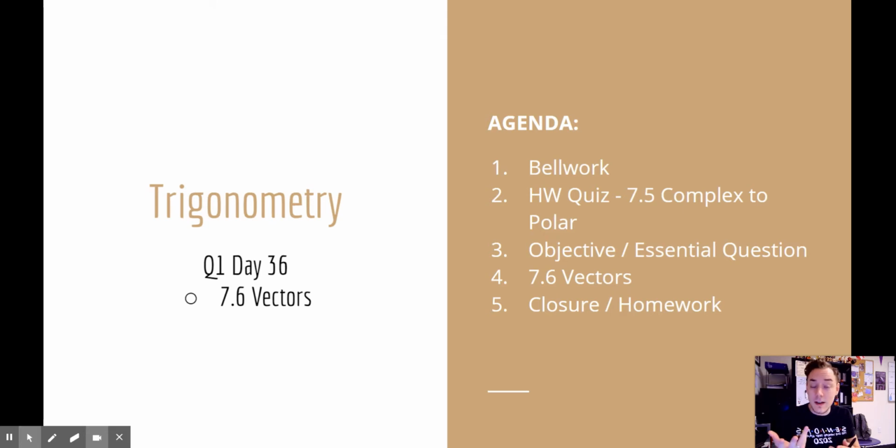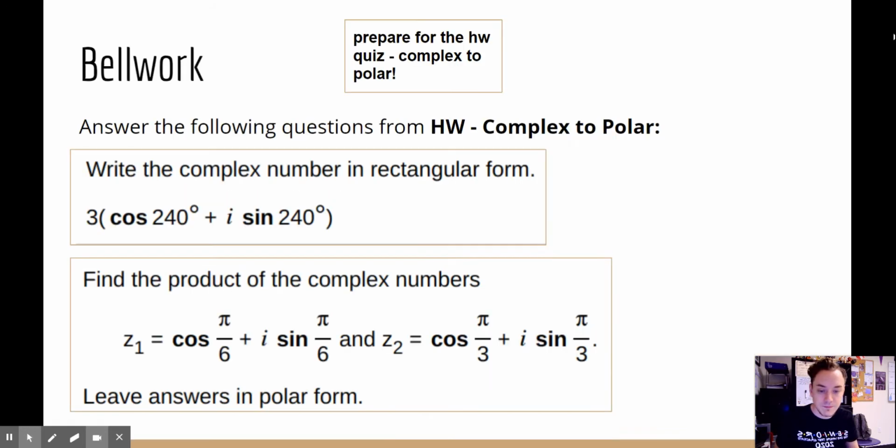We're going to go through bell work. I have 2 questions on the bell work to prepare you for the homework quiz, and then central question, objective, and then the actual lesson. Now, most of this lesson will be just basic foundations regarding vectors. It's not going to get too intense with the vectors here, but towards the end, there will be a couple of problems that can get a little sticky, a little gummy in the mathematics. So without further ado, let's get started.